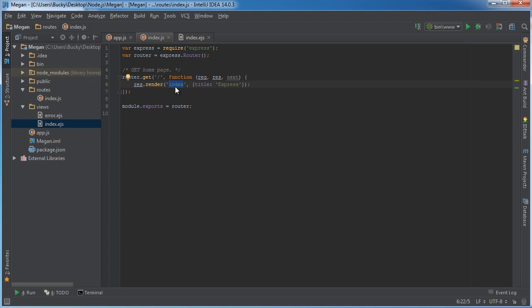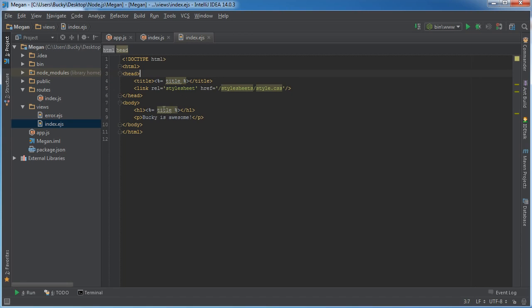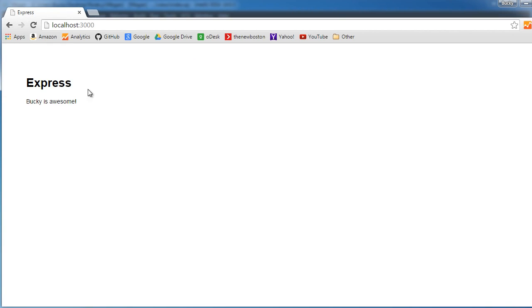Since we already set up our project to use the EJS views instead of Jade, it already knows to add that file extension, so you don't need to type it manually. So it says whenever they request the homepage, use index.ejs, and you can also pass additional information. In this case, it passed one additional variable, and that variable was equal to express. So now anytime we display title, which is a JavaScript variable, it displays express.